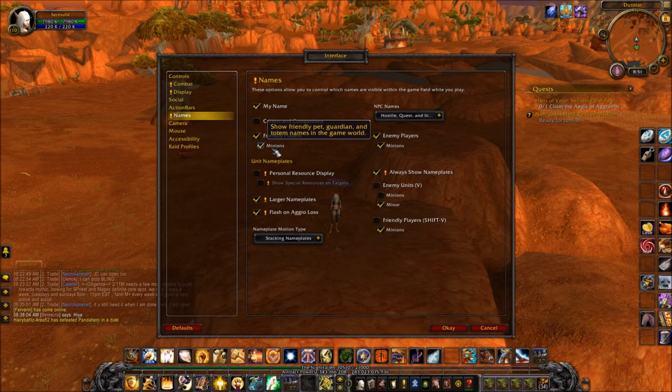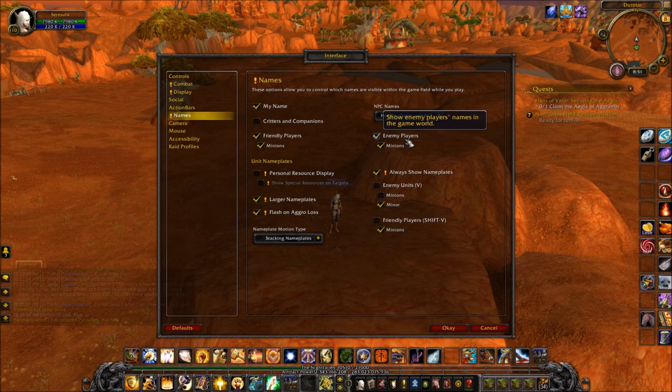So I have that on so that it'll show that the pet or summoned creature is actually with that player and I'm not trying to attack it. Enemy players, it's the same thing. You can tell if that Voidwalker you're about to attack actually belongs to a player or if it's just a Voidwalker in the world. And with the Hunter pets as well.